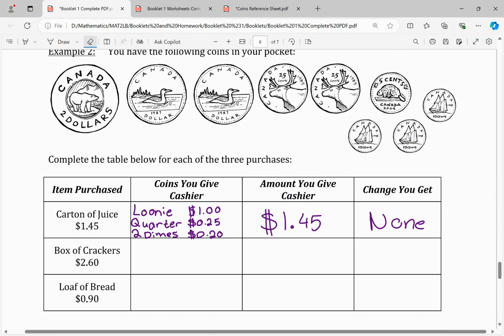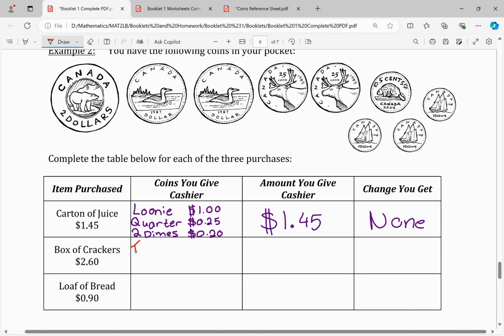So the first thing that I think is I would like to use my toonie. $2.60. My toonie makes up, let's use a different color here so it's easy to see, my toonie makes up those $2. So all I need left would be the 60 cents. Well, in order to get to 60 cents, I might consider using some of my smaller coins. Right? Let's start with the quarters. 1 quarter is 25 cents. 2 quarters is 50 cents. Let's throw that in there.